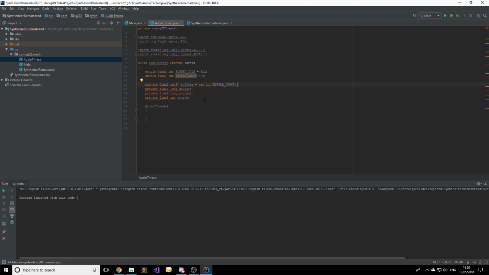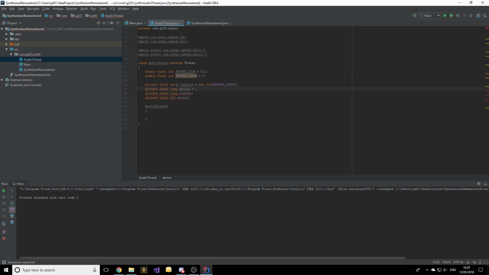Now, obviously Java doesn't use pointer values. It doesn't support them because it uses managed memory, garbage collection. So we need to reference this value or pass this value to the native OpenAL code we're interfacing with. So this is why these are number values.